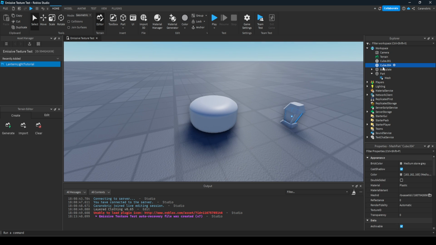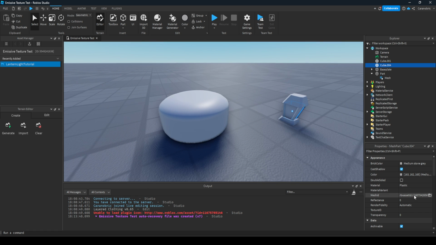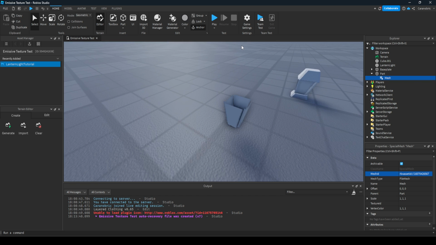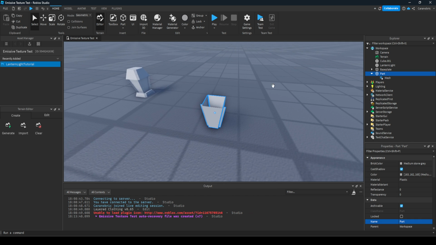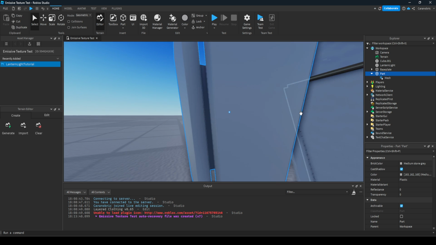We're going to select the lantern object, and we'll copy the mesh ID of the light. So I'll name this lantern light just for future reference. We'll copy the mesh ID of the light object, go into the special mesh, and paste the mesh ID into it. And as you can see, there it's like a duplicate of the lantern light.